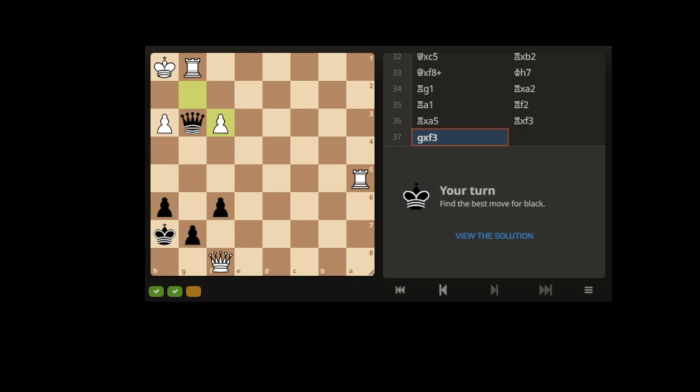Okay, this puzzle is between 1800 and 1900. And it is a 10-minute rapid game. Find the best move for black, so this is the move for the 1900. The rating is hidden, as usual. So we find the solution.